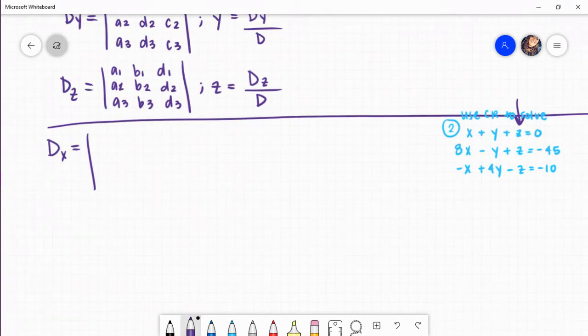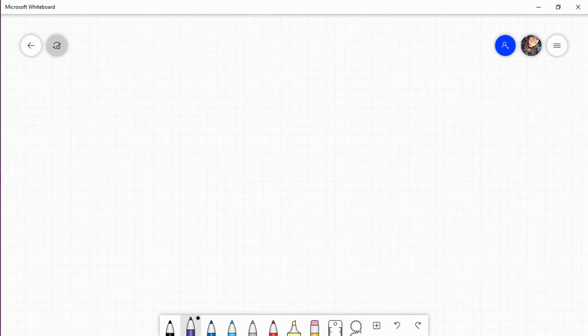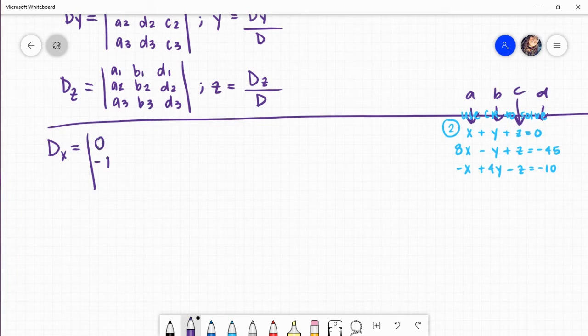And like I said, y'all, it goes in order alphabetically, A, B, C, D. I know that because this is X, look here also, it's my X values, right? That's where my D's go. So my D's are 0, negative 45, negative 10. And then this goes in the order of A, B, C. So now I do my B and then my C. My B is 1, negative 1, 4. My C is 1, 1, negative 1. We need to actually find the determinant of this.